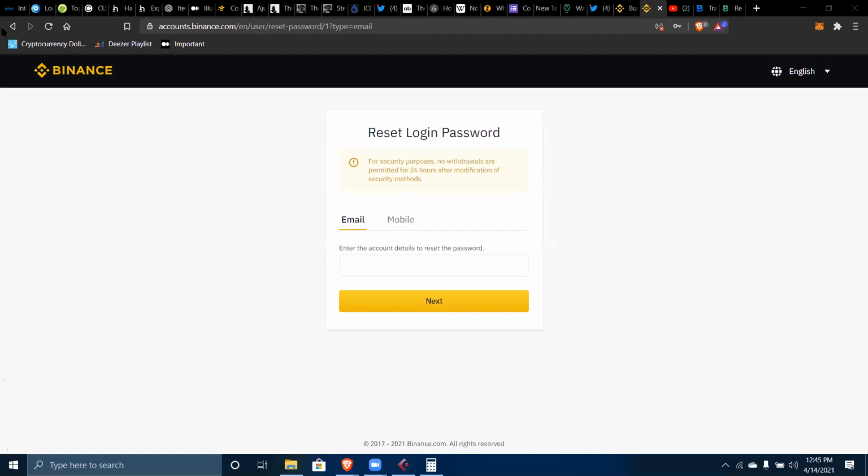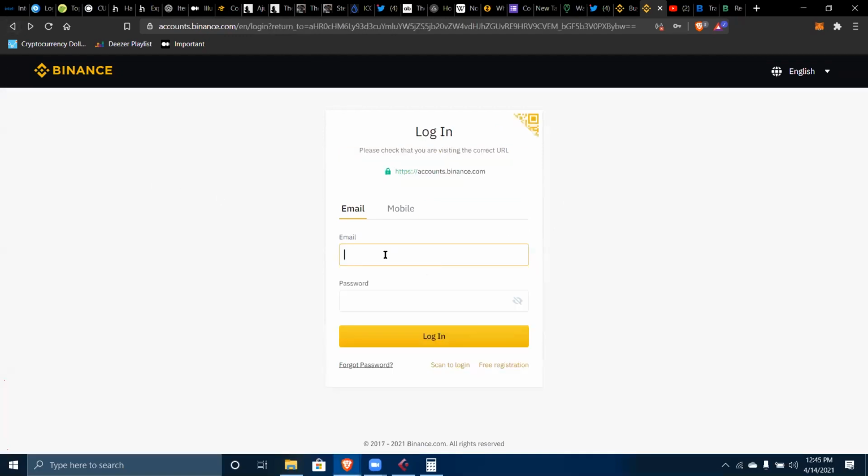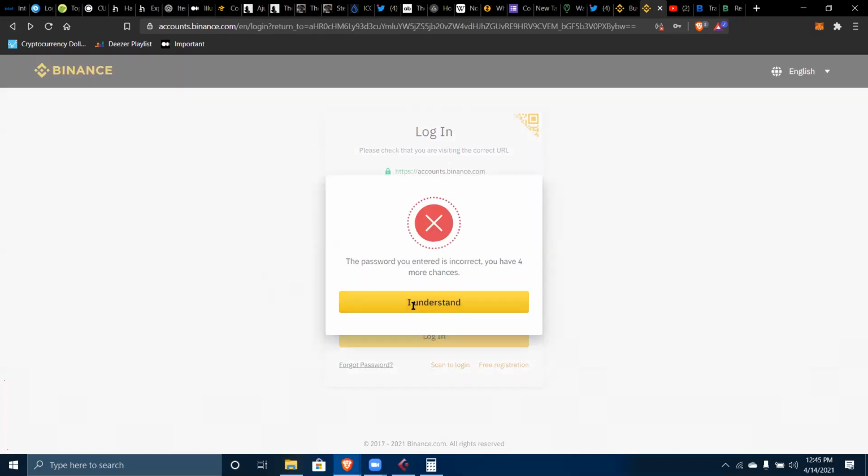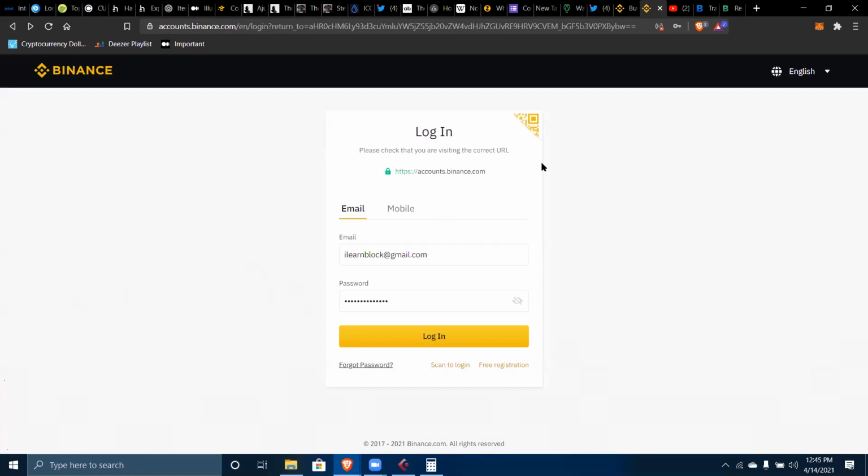Yes, Binance has two-factor authentication. If you enable two-factor authentication, let me see if I've not changed the password to this. Okay, I've changed password. Perfect. So if you enable two-factor authentication on your Binance account and you lose access to it, once you log in and they request for it, you click on I no longer have access to it and follow that procedure so you can recover your account.